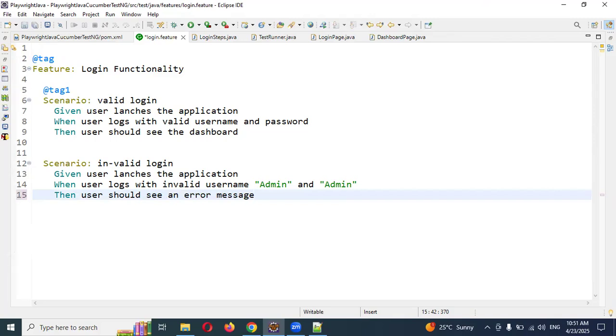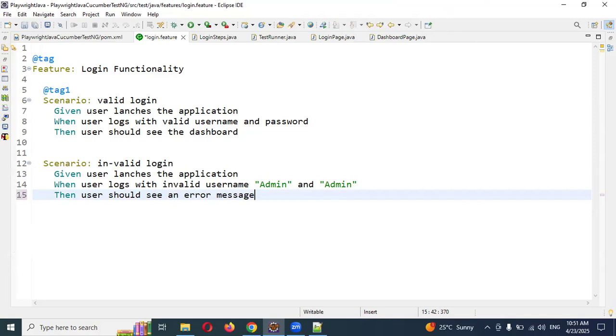You can pass this particular message here, or you can pass it directly in the code as well. Okay, we can see in the scenario outline, there is a scenario outline. At that time, I'll show you there are two types. One is table format of message, and the second one is we can pass directly from the table data, like how we use an Excel sheet and all, right?